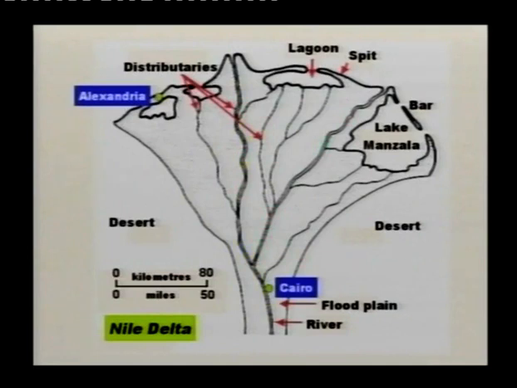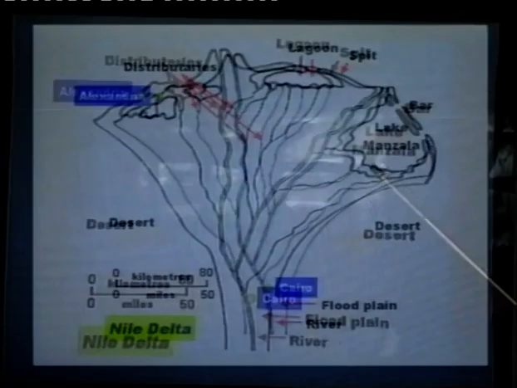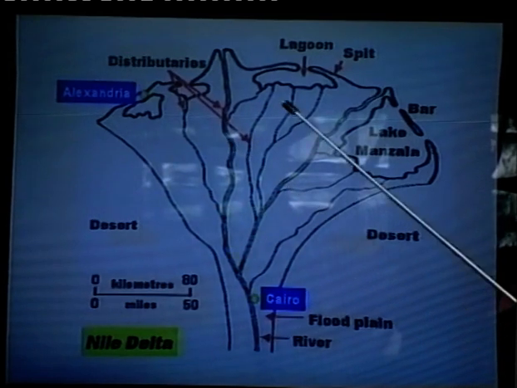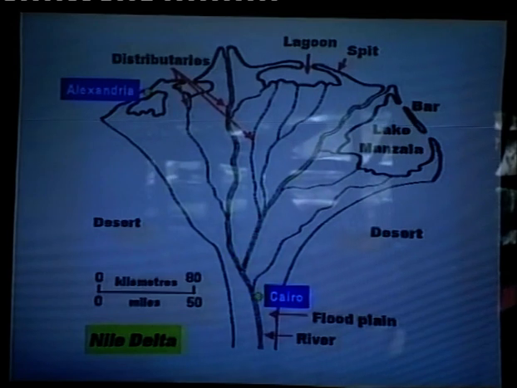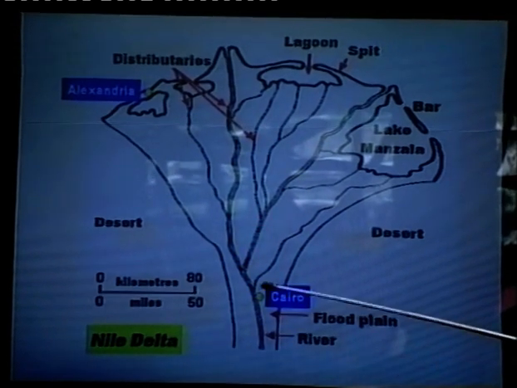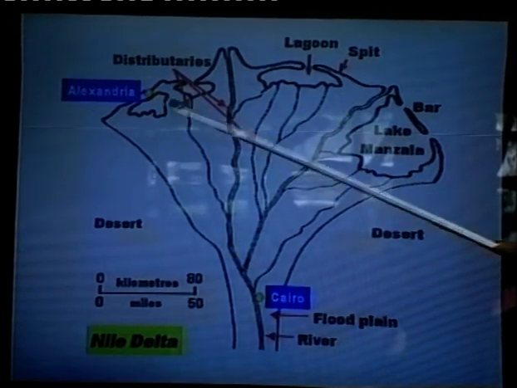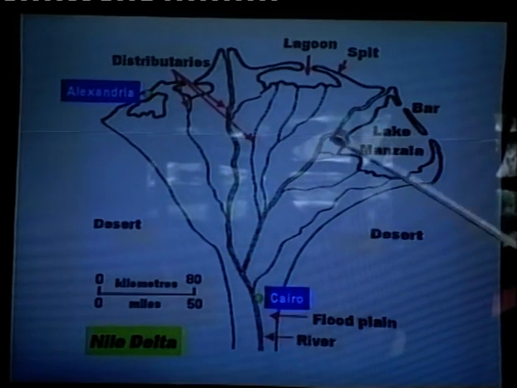We looked at some examples. The students were able to show us the formation, but some examples. Here we have an example of the Nile Delta. The Nile River flows, and the mouth of the river is at the Mediterranean Sea. And this is what the delta of the Nile would look like. You have a lot of distributaries, and you also have the built-up areas which have been built as a result of the deposition of materials. Okay, so here we have the Nile flowing, and then out to the area here which has been formed as a delta.